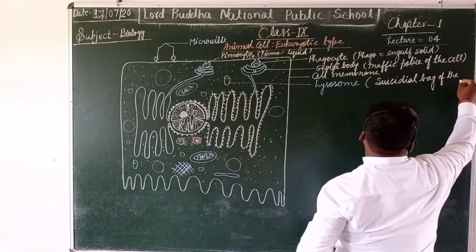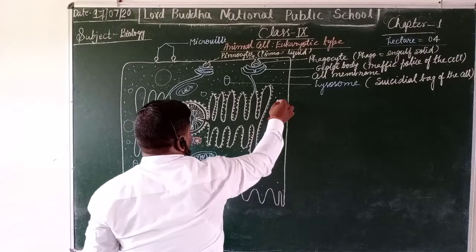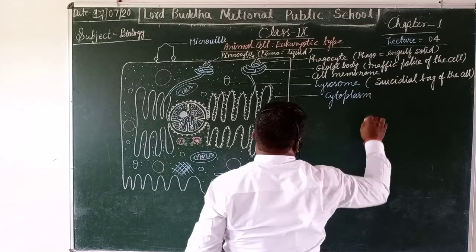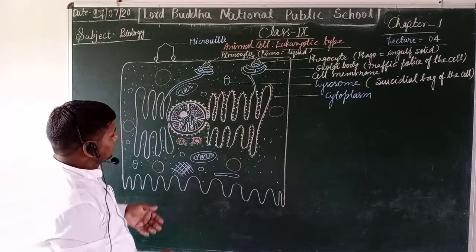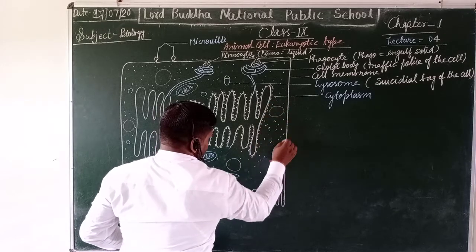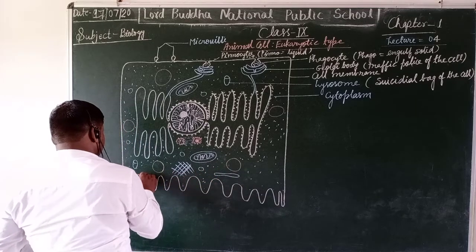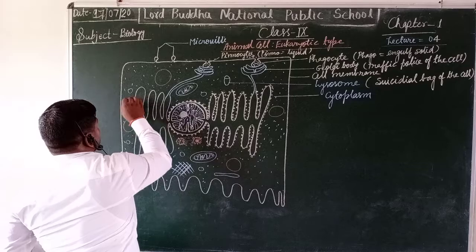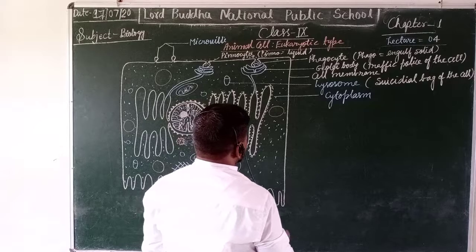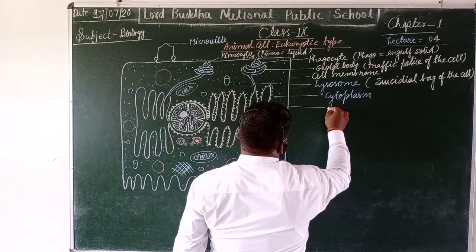Due to its lytic properties, it is so called. Cytoplasm is the whole fluid substance present inside the space around the cytoplasmic membrane or cell membrane. Cyte means cell and plasm means fluid, and it is the basis of life, also known as the basis of life. Rough endoplasmic reticulum.